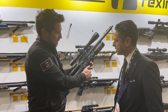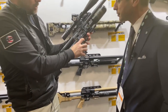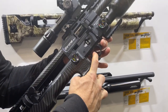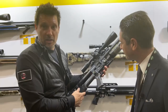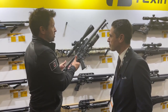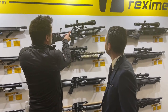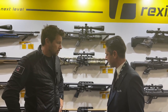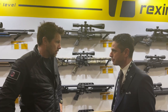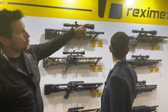The safety here is something unique — it goes down like that, and you can see it literally stops the trigger from moving. Push it down and then you can come through and fire. I've never seen that before — that's something very unique. So there you go, the Throne Gen 2. We missed Gen 1, but who cares — we're at Gen 2 now and that's the exciting part. These are ready for production and available now. Check them out at rexamax.com.